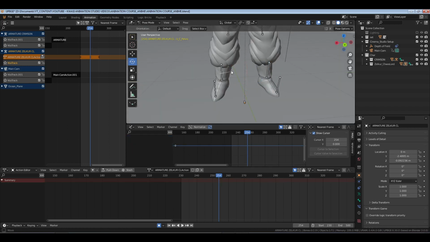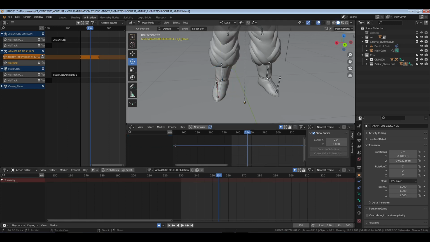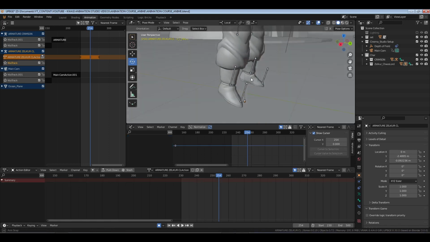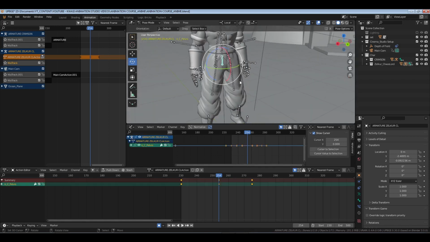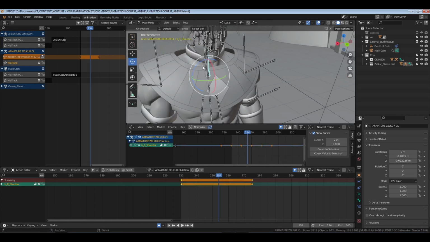All right, let me fix this. Go into local. And the thing is, you might say, well, when do I figure out how to do that? It's like, again, doing it according to your needs. You just have to keep practicing and playing with it. You don't just do it. You have to think it through. So I'm just thinking of actions that I will want to do in this moment.